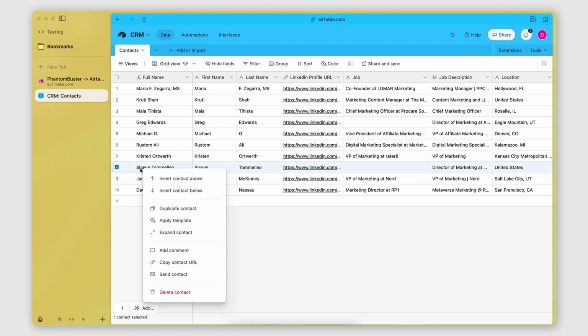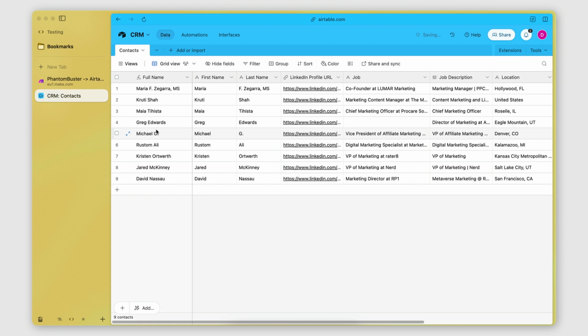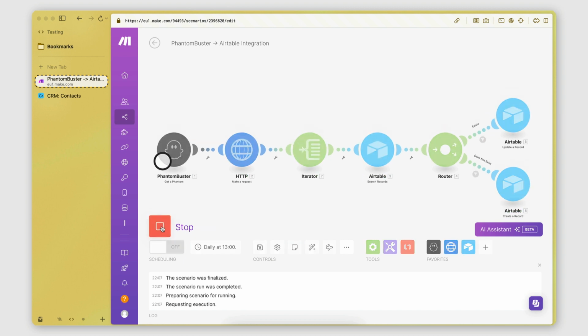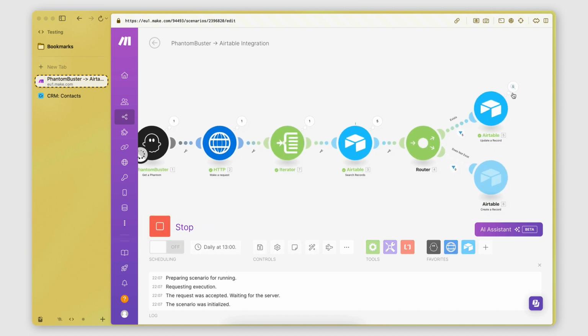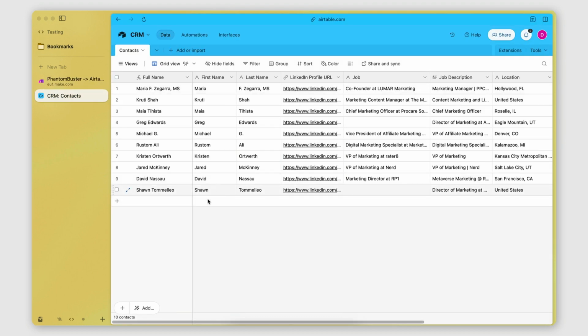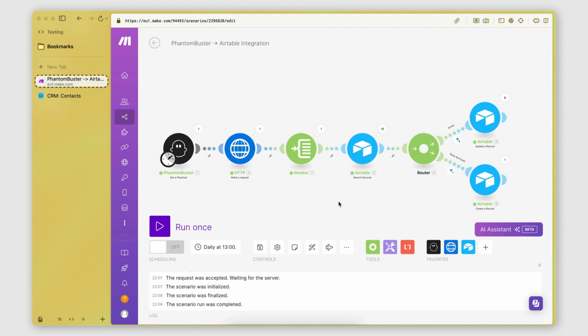I'm going to delete just one of the records. So now it should update 9 records and it should create 1 record. So let's try it and see. There we go. So it updates 9, creates 1. Right? So that's how this works.